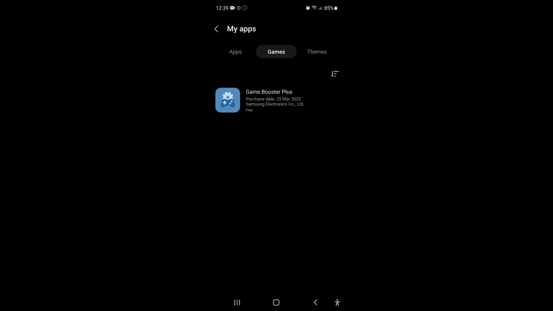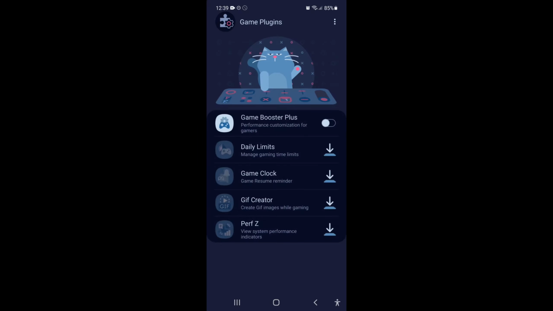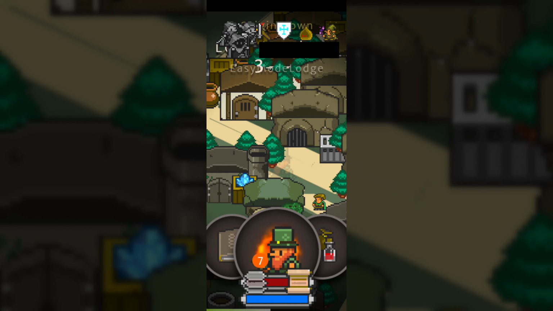Once you've got Game Booster Plus installed, and the Game Plugins installed, you want to open up Game Plugins and enable Game Booster Plus. Okay. And now we're going to go back to Orna and restart Orna. I'm back in the app now after installing the plugin, and I've actually done this on purpose. I've made things a million times worse just to demonstrate how the plugin works.